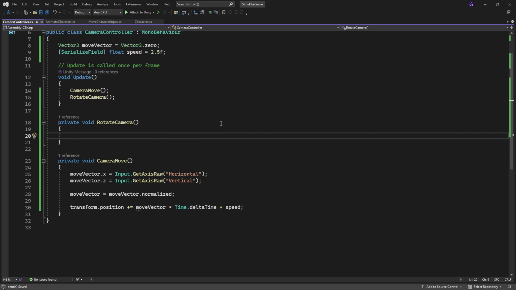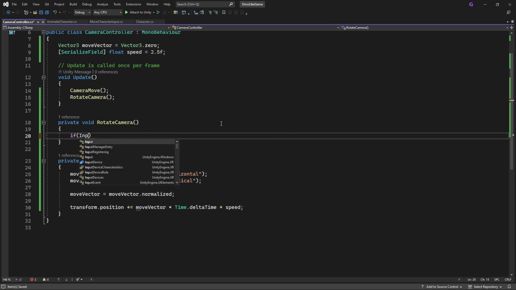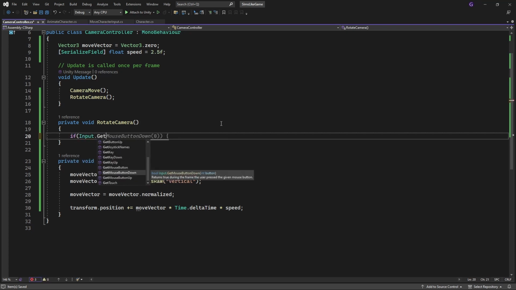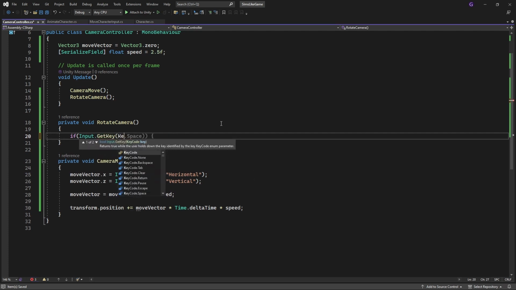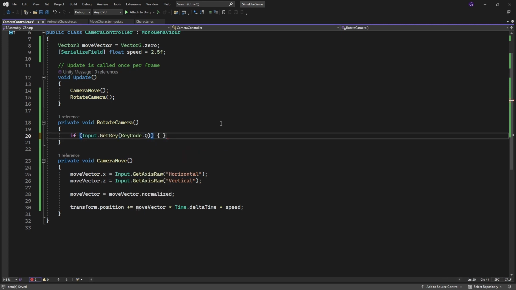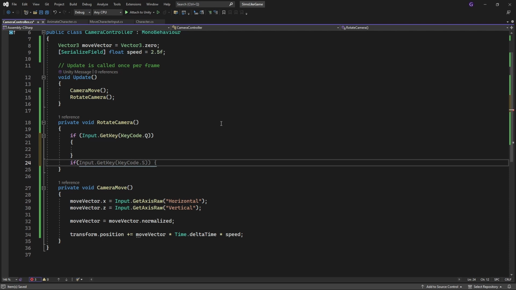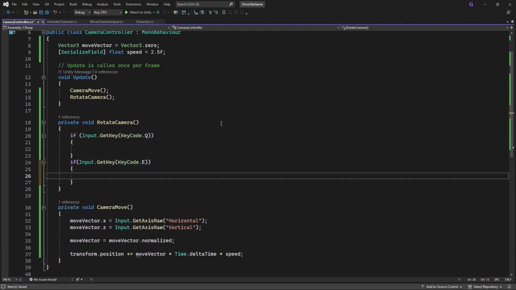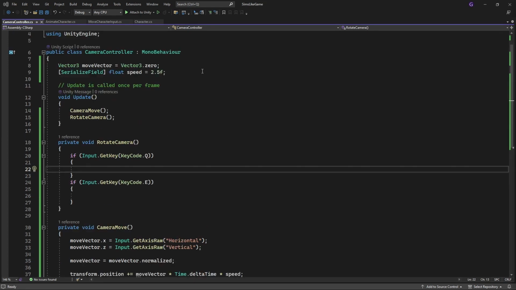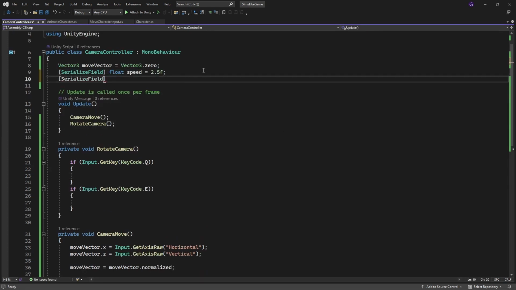Inside, read the input of Q and E button, and we want to rotate camera around the pivot point. Make the variable for rotation speed.